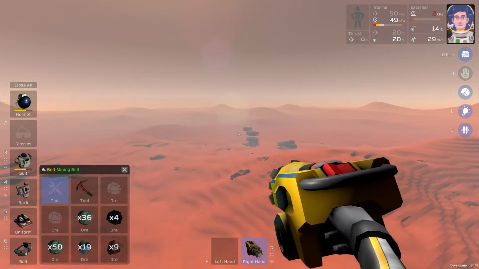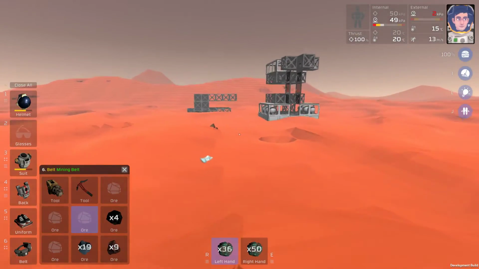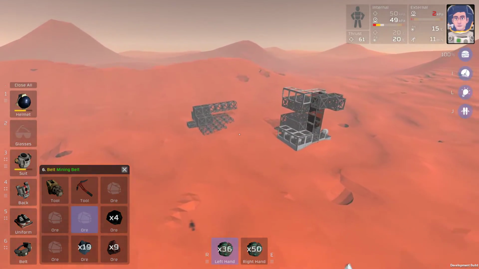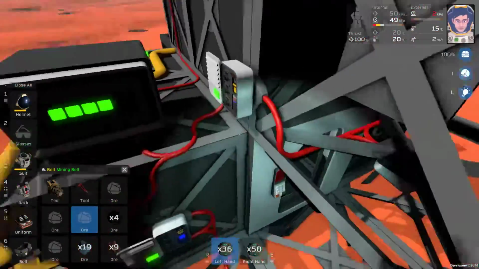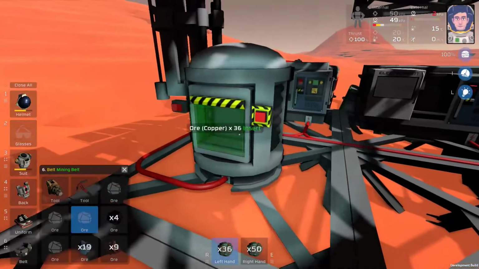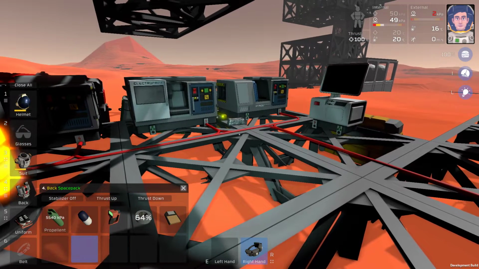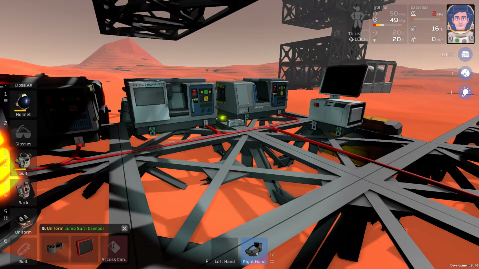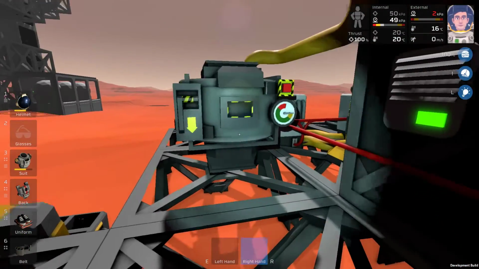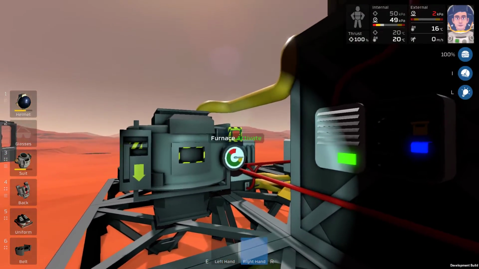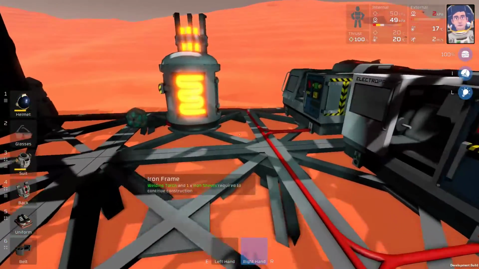Let's put our mining belt away. We overshot. As long as we don't slam into the ground, we're fine. I already broke my suit once, so hopefully not twice in one episode. And we'll just arc this copper, because we don't have a proper furnace room. I will be building a proper furnace room. It's just because this one will do for now, it's fine for now. And we've got our electrum.